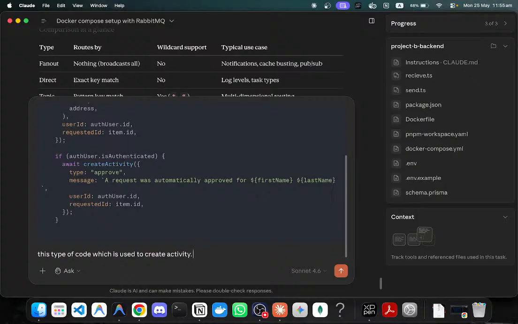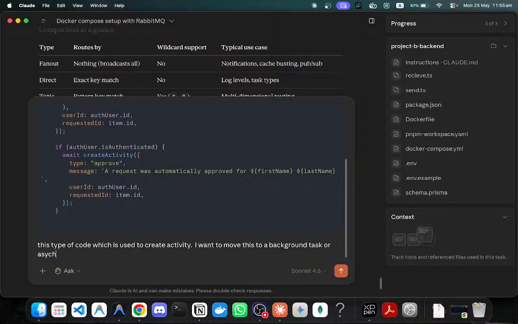Okay, so I want to move this to a background task or asynchronous processing.